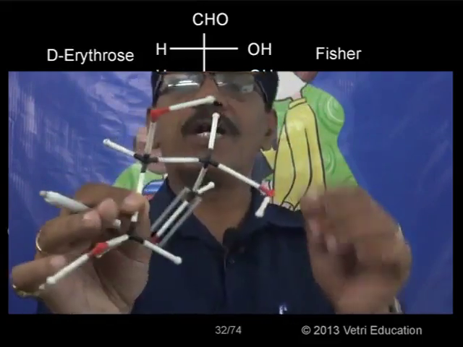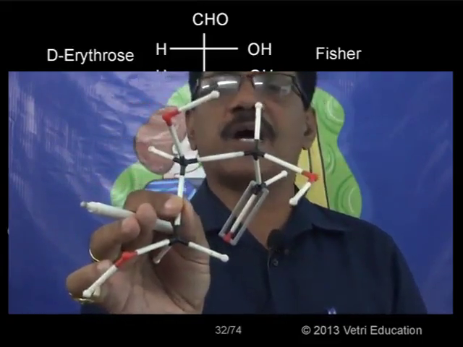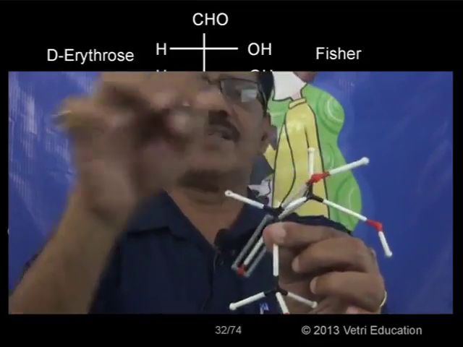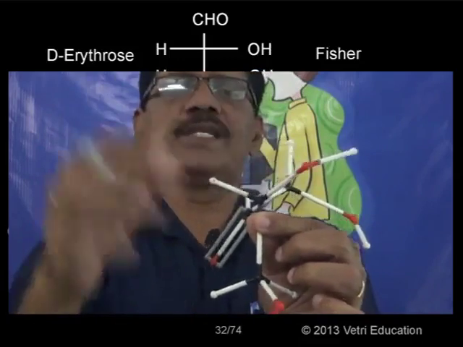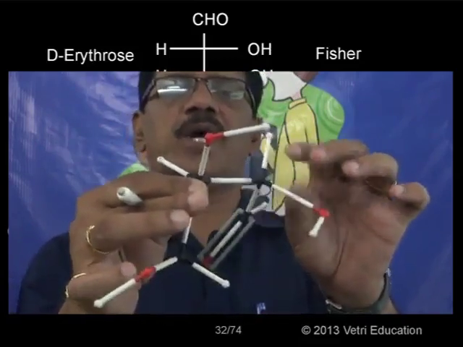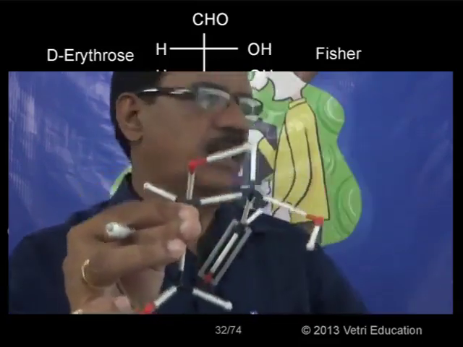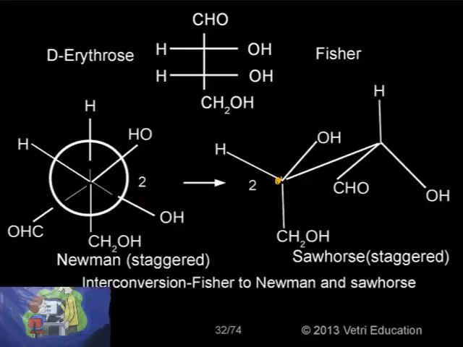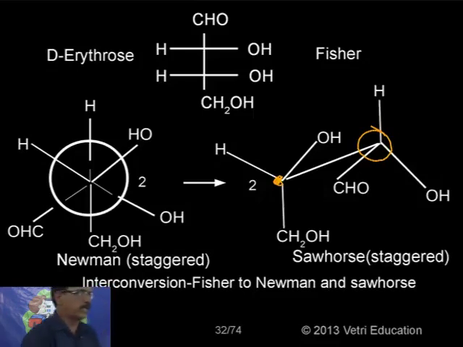So how to view it now? Now we view the corresponding Fischer. As usual, the C3 carbon is nearer, so we are rotating only the C2 carbon. This is the way you have to see. This is the carbon-carbon bond you are seeing. Now this is the model. Now go to the board. So this C3 I am not rotating. C2 only I am rotating. So now, kindly see, this is the corresponding staggered form.